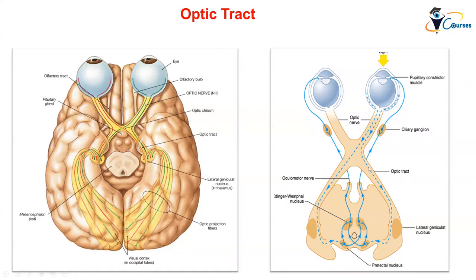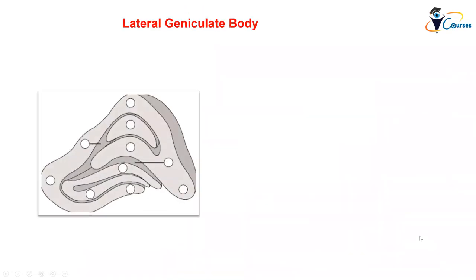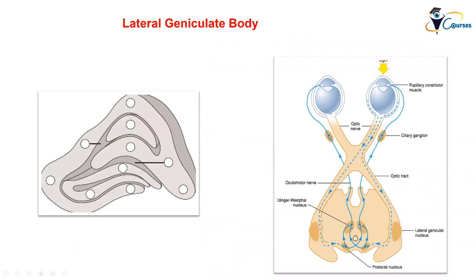However, as the pupillary fibers pass through the optic tract, they will not pass into the lateral geniculate body. This is very important. So this is the lateral geniculate body. You can see that the fibers skip the lateral geniculate body, so you know this is a subcortical reflex. So it is very important to know which lesions may cause a relative afferent pupillary defect and which lesions will not cause that. This depends on involvement of the pupillary fibers.